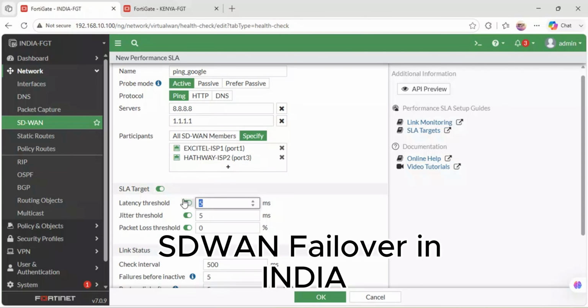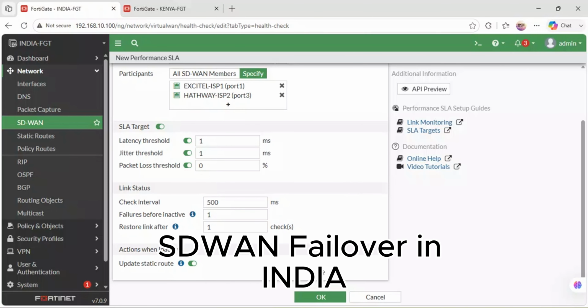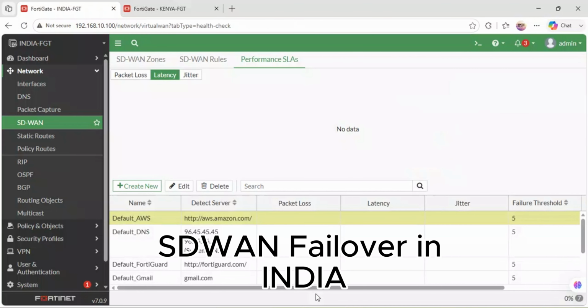Latency, let's give it 1. One, 2, then restoration 1. Or we just give it 1. So once we do that, we click OK.